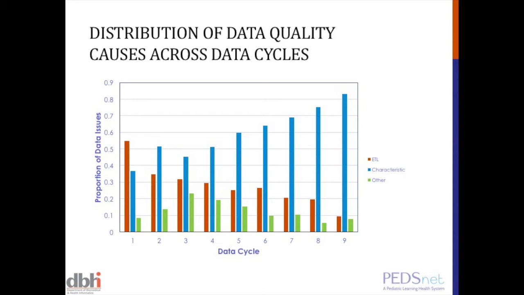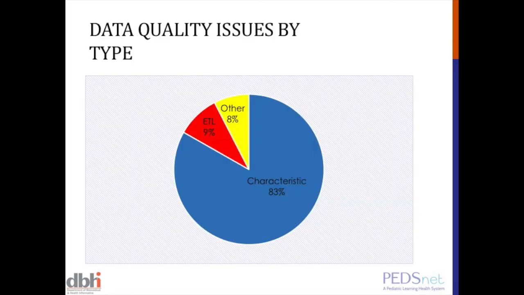The one thing that has grown is the data characteristic issues. Those keep growing, and partly that's because as we improve the data or remove ETL issues, we're sometimes discovering new data quality issues, these new data characteristic issues that we keep track of. Not surprisingly, when we summarize them, there are many other subtypes of characteristic and ETL issues, but by far, data characteristic issues are the most common that we encounter, 83%, 9% being the ETL, 8% other, which includes some issues that are under review, have not fully been resolved yet.